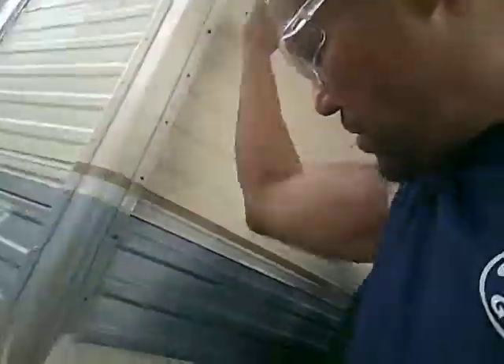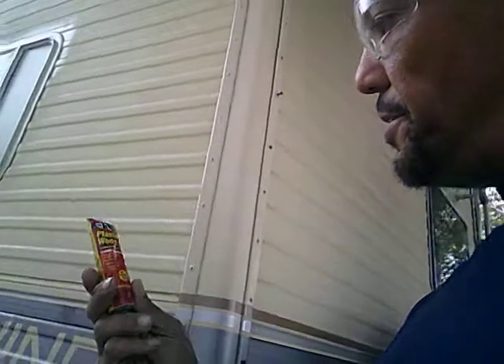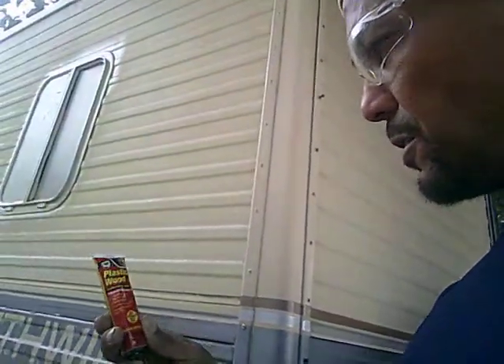So what we're going to have to do is use DAP — we'll put the caption so you can see what brand it is. It's America's number one brand: plastic wood, professional wood filler. Contains real wood fiber. Can be sanded, drilled, screwed, and planed. Dries fast. Shrink and crack resistant. Strong nail and screw anchoring. Three times stronger than the wood itself.